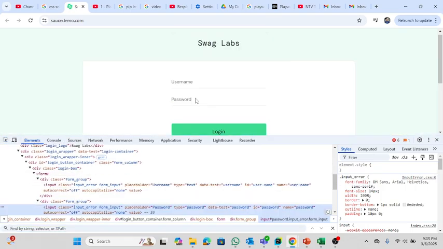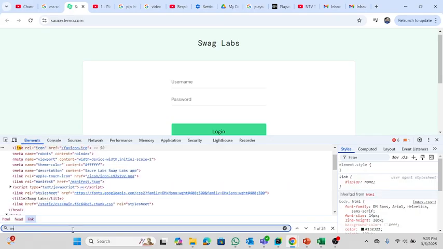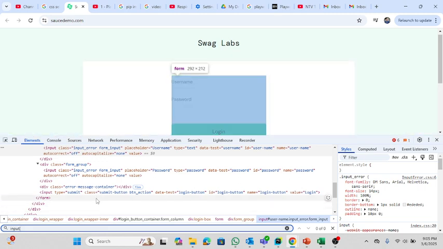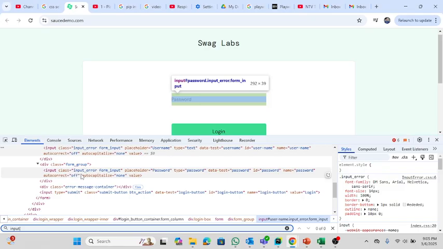These two lines are highlighting. Here again your tag name is input, and let us take one attribute. So tag name is input and placeholder equal to password.